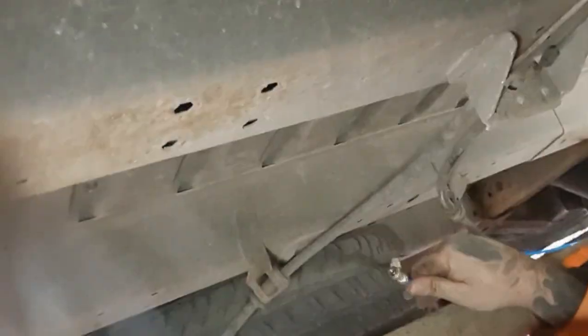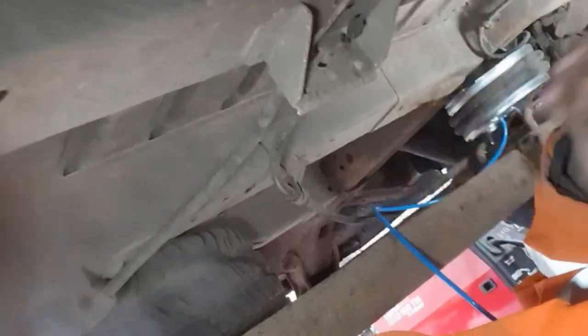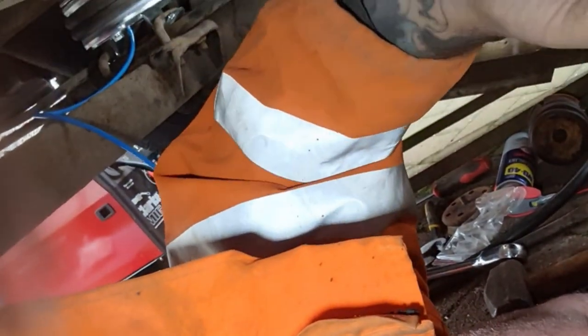T-piece there, which will get mounted to the chassis, it's a cross member. T-piece off of that. And then up the top, I'm talking to camera. So I'll catch up with you guys later when we're done with this. Speak to you a bit.